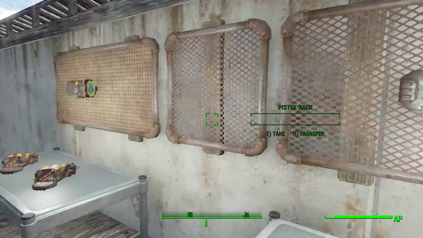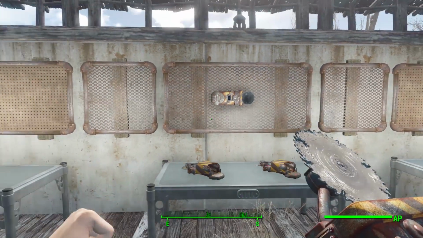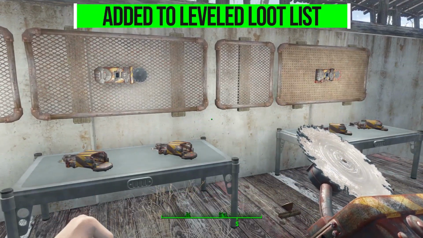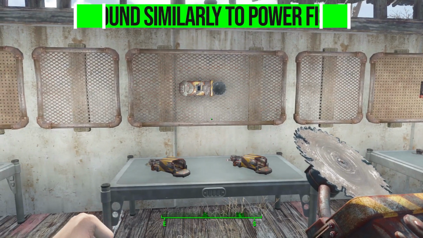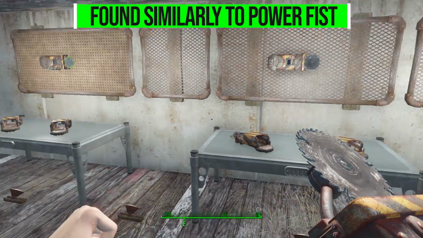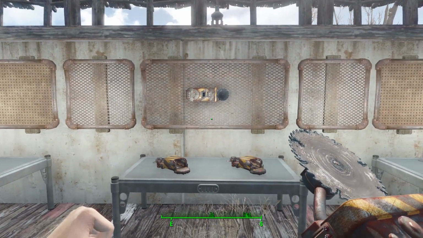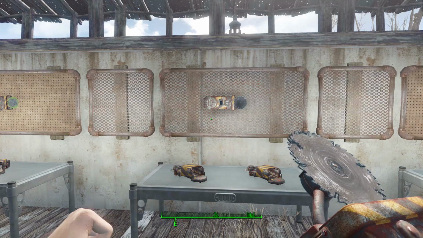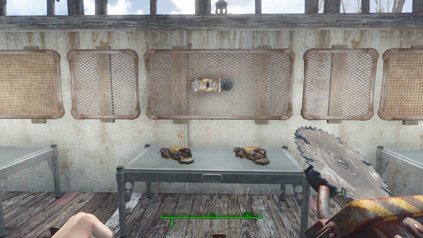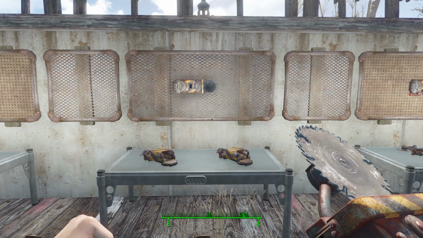Now, as for how you do get your hands on one of these lovely Blade Fists, well, it's quite simple. You'll just find them around the Commonwealth. They are added into the leveled loot list and are added into the same sort of area as your typical power fist. So anywhere you might find one of those, you might potentially find one of these. Now, the saw blades are also added in as a rare junk item into the world, so you're not going to find a lot of them. I've only found a couple so far in my playtesting, but still, that's a pretty fun little tool.